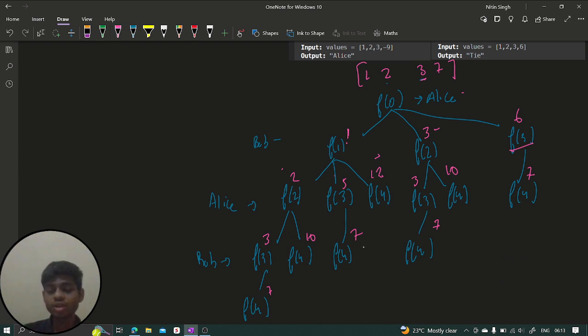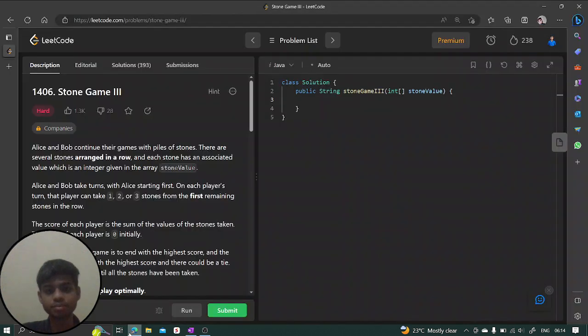And how do we figure out whether he is going to choose 12 or 2 or 5? This is basically the recursion part. We are finding it from bottom to top, deciding which one he has to choose. Here we have 7 for Bob, he's going to make a choice, but here Alice is going to have 3, right? If I tell you in this way, you will not understand. You can understand, but it's going to take more time. So let's move to the code and see how we can solve this particular problem.